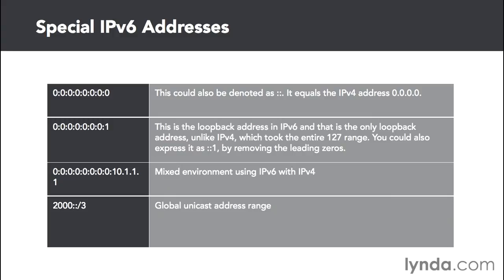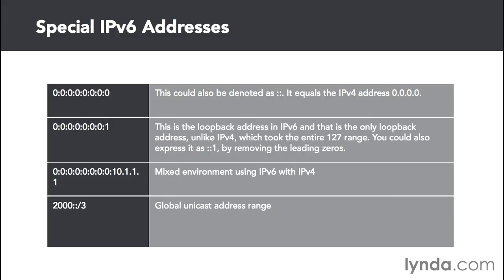Now, this next one is great. I love this because in IPv4, we have 127.0.0.1 as a loopback. But in reality, for the entire range, you can ping 127.254.251.3, and it'll still come back with a reply because the entire 127 range was reserved just for loopback. But in IPv6, you only get one loopback address per interface. And that's it right there: ::1. You see how they truncated it? They took all those leading zeros and just put the double colon. We understand that everything in between those colons are zeros. Why write all those zeros? But for IPv6, that is your loopback.